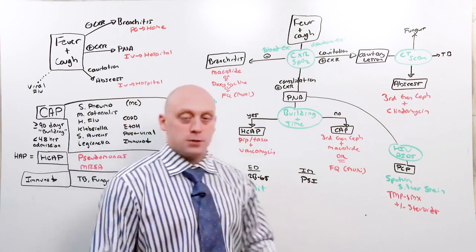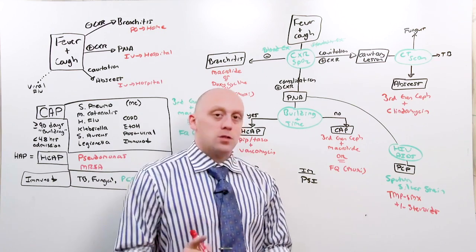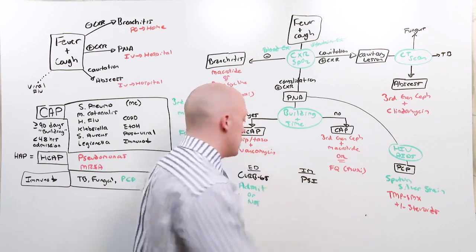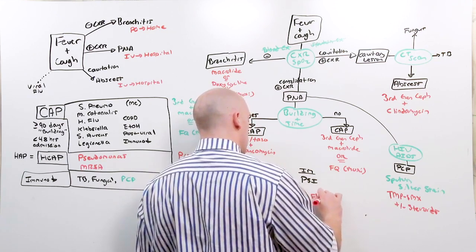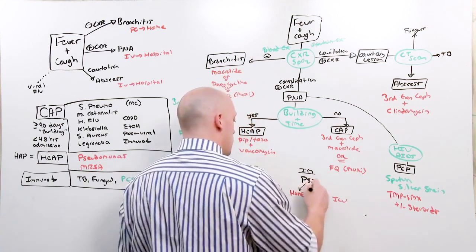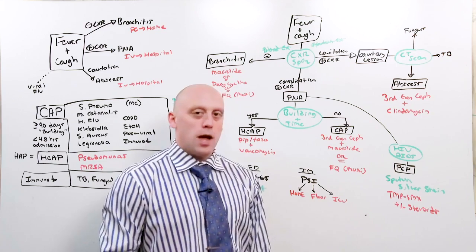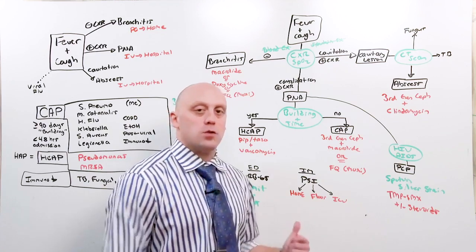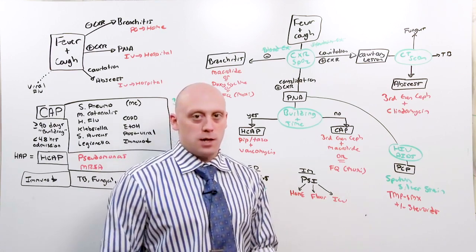The Pneumonia Severity Index is really complicated, and you'll have to use an online calculator. If the Pneumonia Severity Index is used, it gives you an objective way of saying, can this person go home? Do they need the floor? Or do they need the ICU? It's a little bit more involved. Now, these things exist, but it turns out that clinical acumen is just as good as these scoring systems, where these scoring systems give you an objective way of checking yourself. Do you know if this person is sick or not?